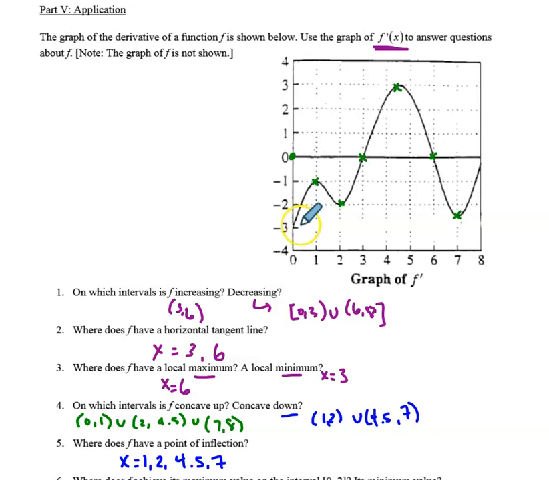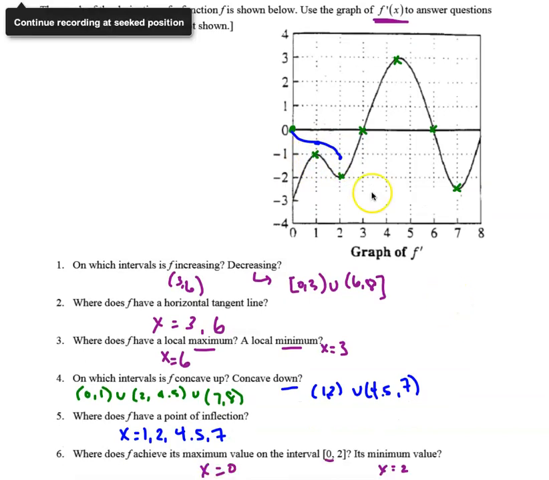First, my derivative is negative but increasing. So my function is decreasing but concave up. Then my derivative is negative and decreasing. So my function is going to be decreasing but now concave down. So you see I have an inflection point at x equals 1, which matches the turning point on the derivative. And for the next section, my derivative is still negative but now increasing. So my function is still decreasing but now concave up.